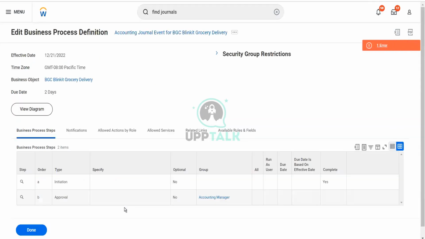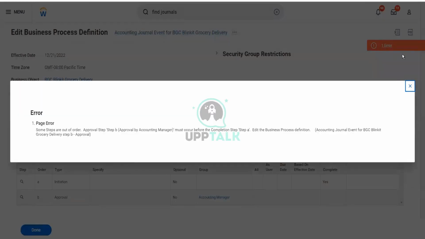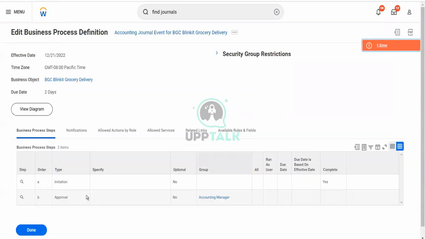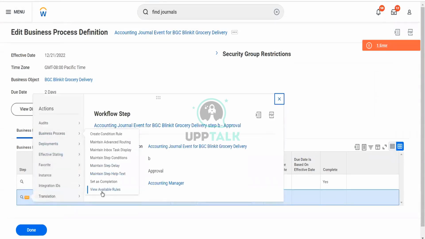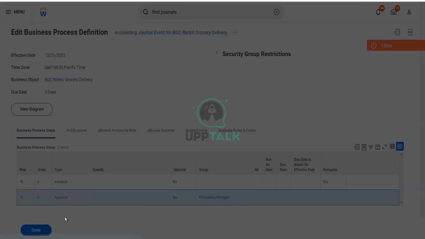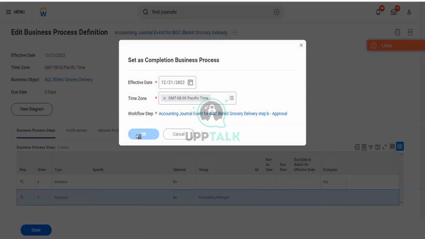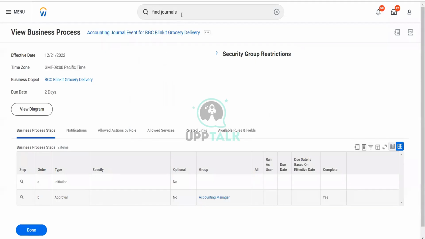Let me assign the accounting manager to what's wrong here. Some steps are out of order. Step PJ, we're going to make one with a consistent A. That would fix it. And now I have to assign this.